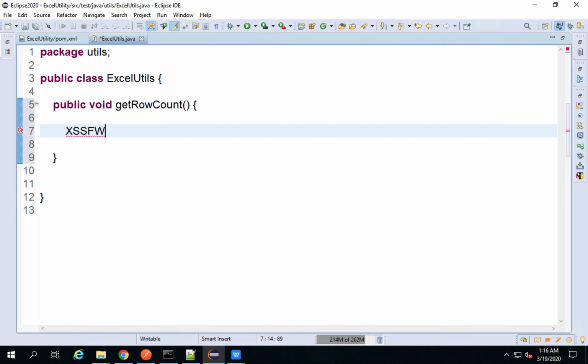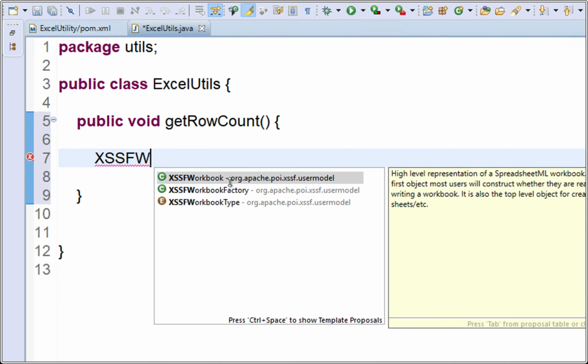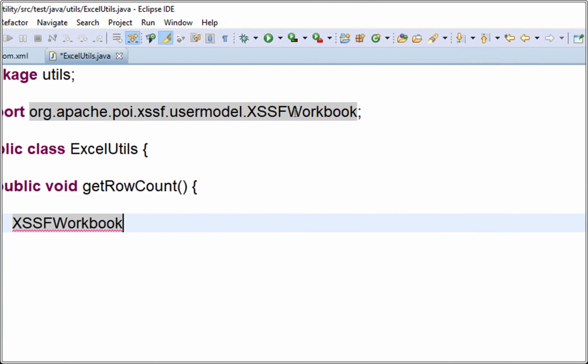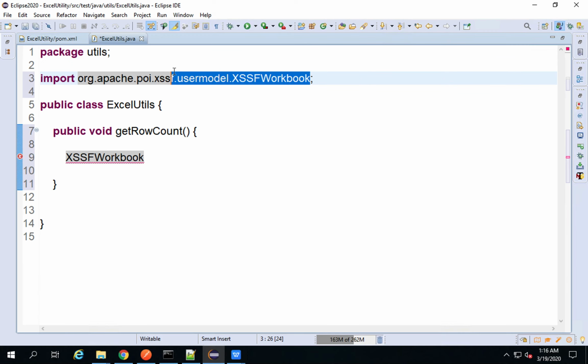If I press Ctrl spacebar on my keyboard, I'm getting this option from org apache poi. I will use this, and you can also see it has imported the required classes here, so everything is fine.